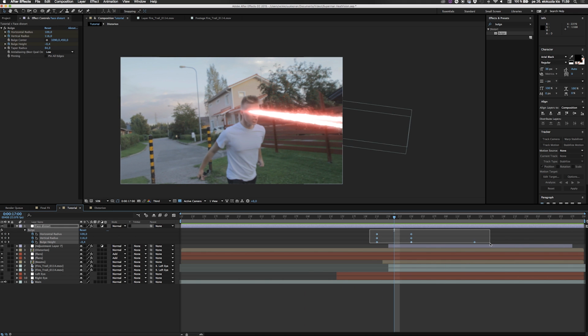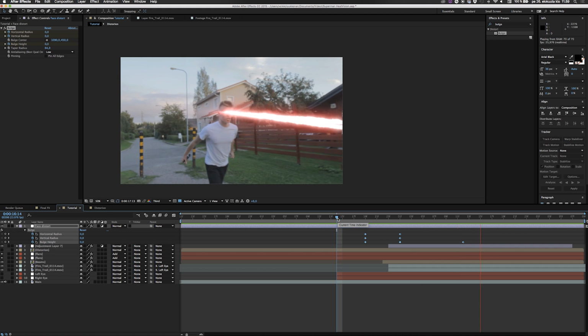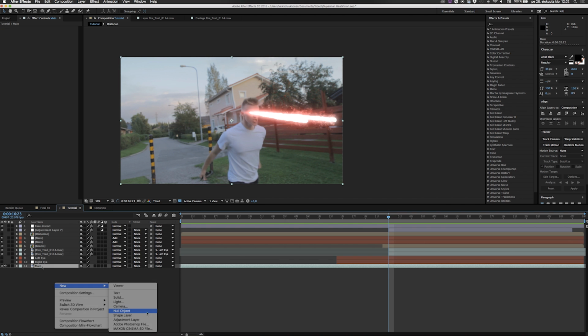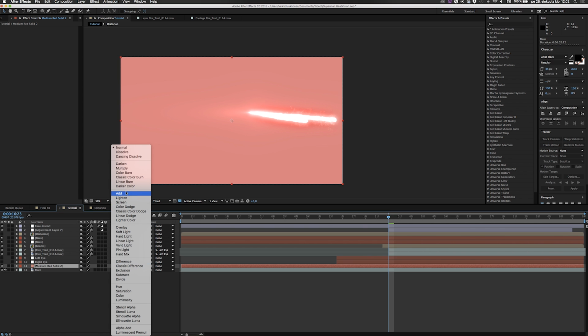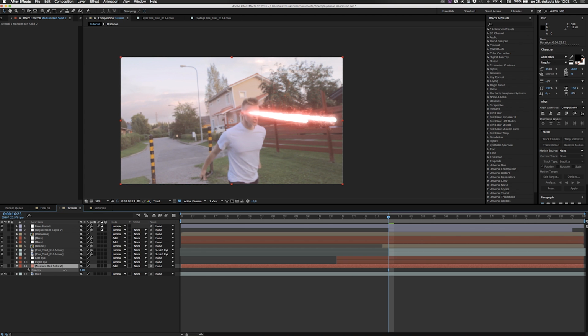Okay, let's go ahead and move all these keyframes a bit so it happens a bit faster. Okay, so now we got some distortion. Okay, body glow. So there we want a body glow. How we do that is we create a solid, and let's take the color of the glow. Let's put it to add. Like this, and let's go ahead and drop the opacity.